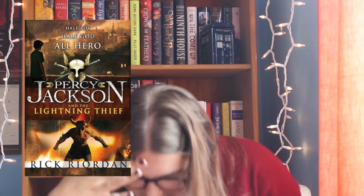And then you have the UK covers, which I see a few different ones here for the UK, but they're all ugly. But I'll show you the especially ugly ones. There's these ones where Percy is on the cover of all of them just doing something different, but a lot of them he's just holding his hand up with a weapon. Where's the imagination in this? He's literally doing the same thing in every single one of these covers. I don't like that. And then there's also other ones where they're just not good. I don't know how else to describe it, just ugly. But yeah, in this case also US wins by a lot.